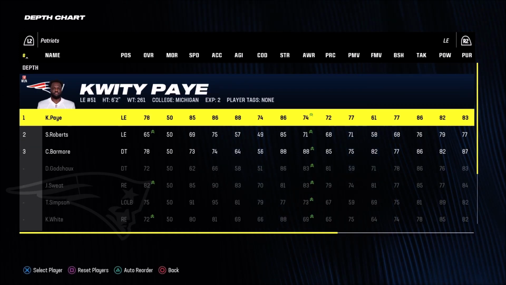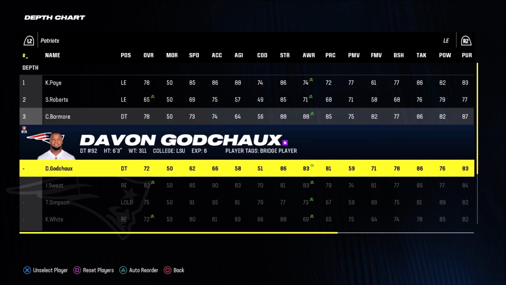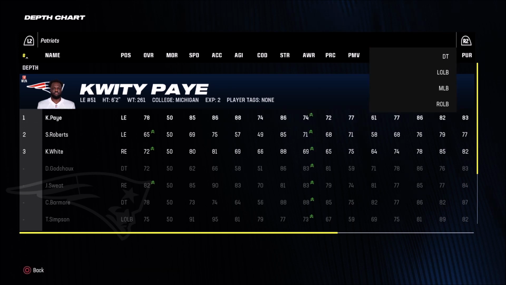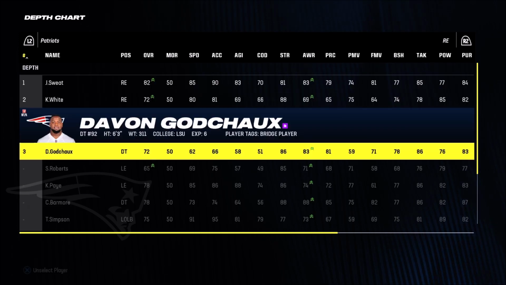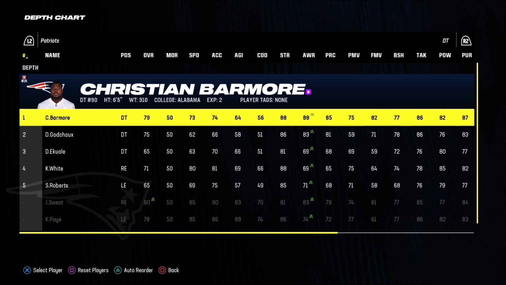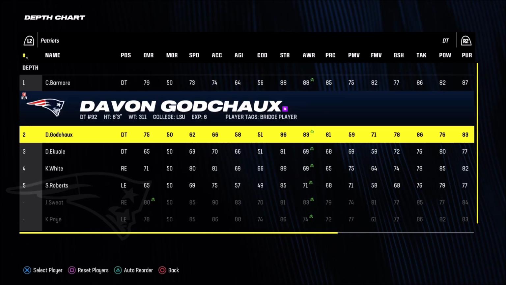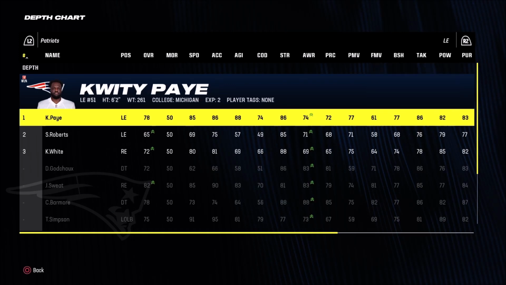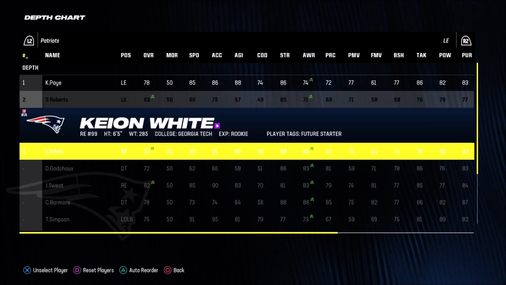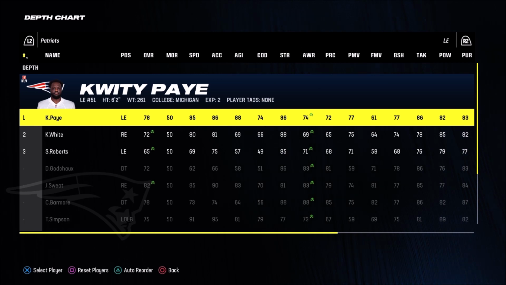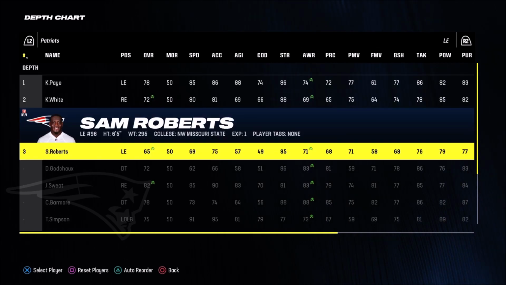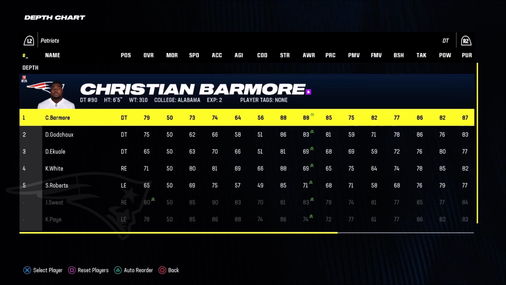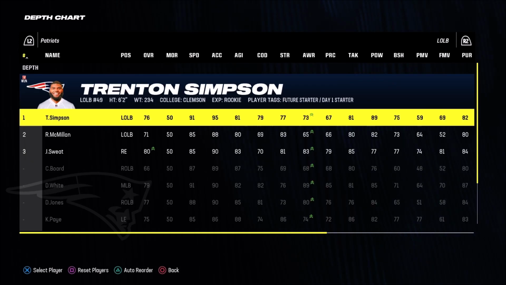I will do the same thing for defensive end, generally speaking. I'll go for the backup defensive end of the opposite one. We'll do the same over here. And defensive tackle, they generally do a pretty good job. So in this case, because White is a rookie and we might want to develop him, I'm going to put him as the backup for both defensive ends because this other guy is a scrub. Normally, I would boost these guys a little bit better, but for this video, it doesn't really matter.